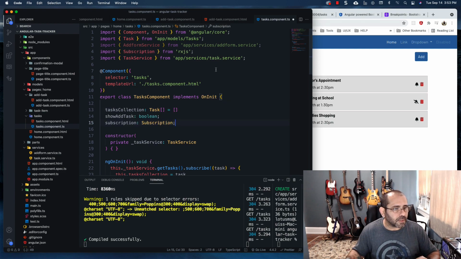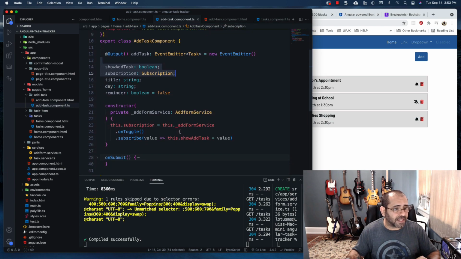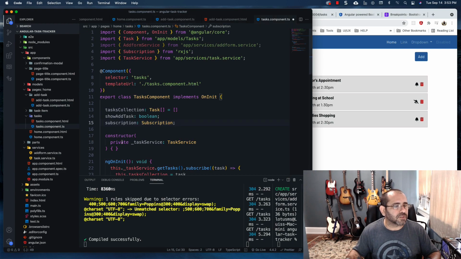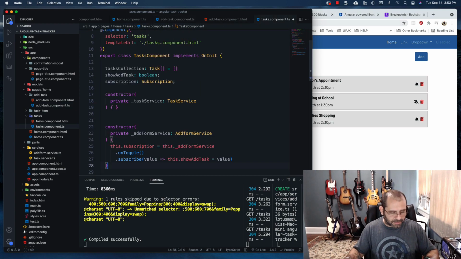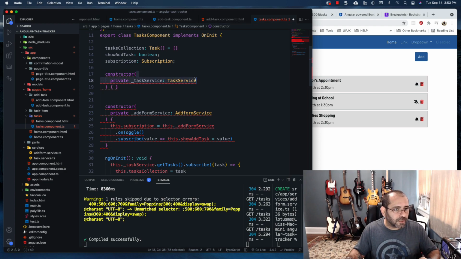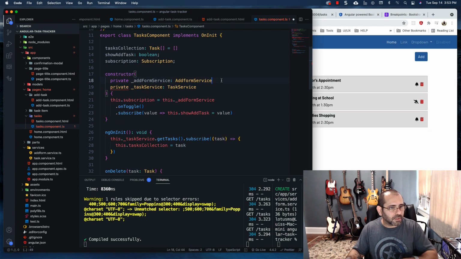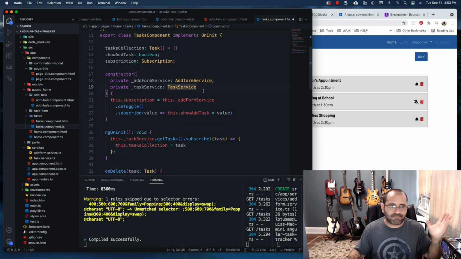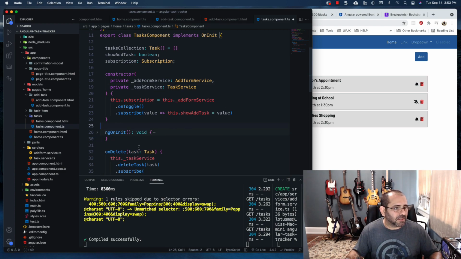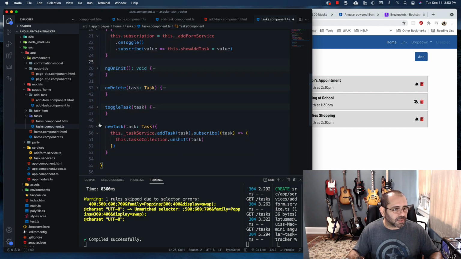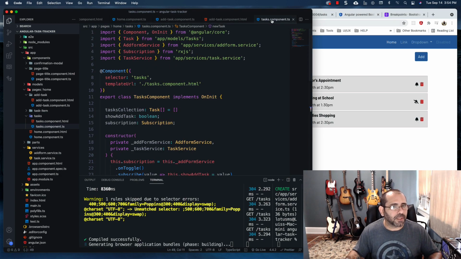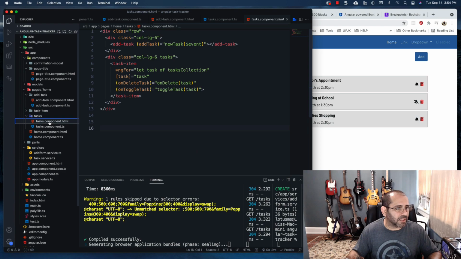Actually, we already have a constructor, so I'm gonna bring the entire constructor, move this one to here, delete that constructor, and then put a comma at the end of this one. That way everything is still there. The ngOnInit is fine, the onDelete is fine, there's no other toggling to do here. So that part is all copacetic, but we have to work on the actual HTML of it.